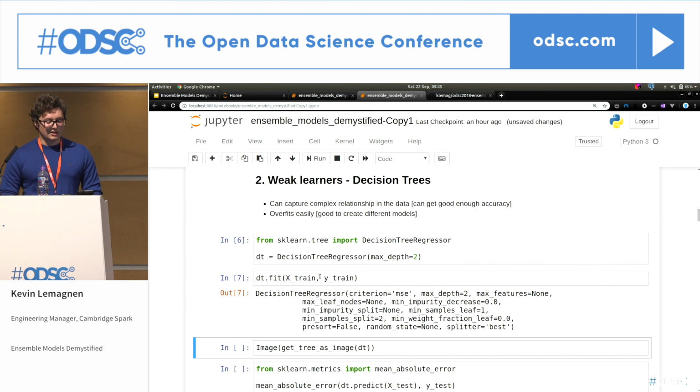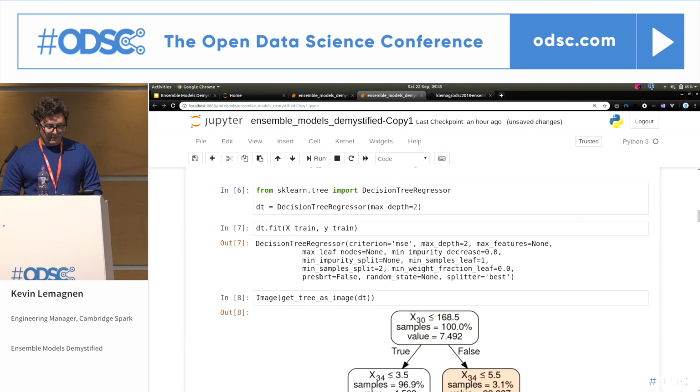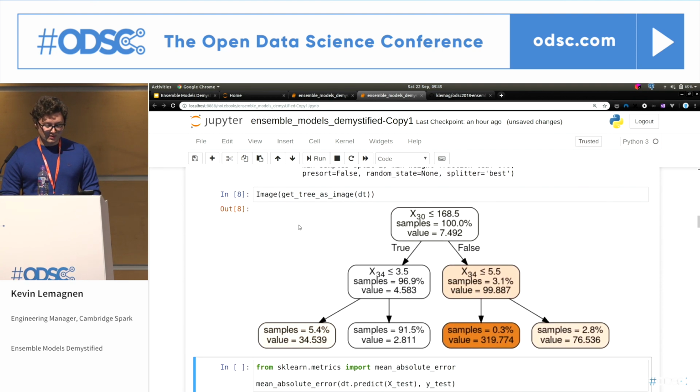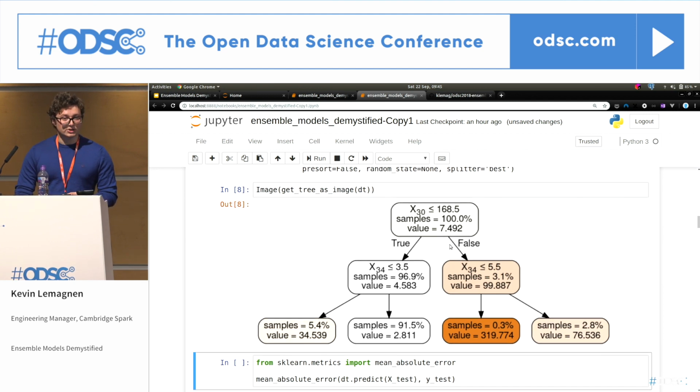Once I've trained the tree on my training set, I'm running this helper that I've written, and I have all my binary rules, so only 3. Just to give a quick introduction, if you're not familiar with this visualization, you've got the name of your feature. So the first row in each of the cells is the binary rule that you're looking at.